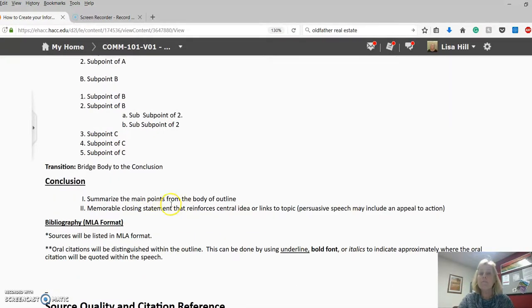Your conclusion, you transition into your conclusion. You're saying this, you're putting this in your outline. Man, life is good, right? So you summarize your main points from the body of your speech, and then you hit home. In your informative speech, they call it a wow statement, just something to hit home with the information. And then you're going to see in your persuasive speech, you're going to have an appeal. You're going to appeal to us to do or want or to believe whatever it is that you're persuading us. You'll see more about that in your persuasive speech.